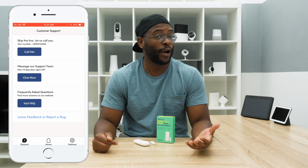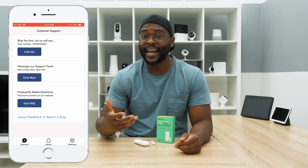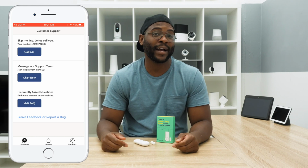A lot of that you can do right there in the app. They will call you. You can just hit call me, they'll call you. You can go to chat, get a live chat going on, or you can just email them and probably get an answer back within 24 hours. So overall, they're really bringing a lot to the table, put a lot of thought and effort into making sure you get your questions answered.